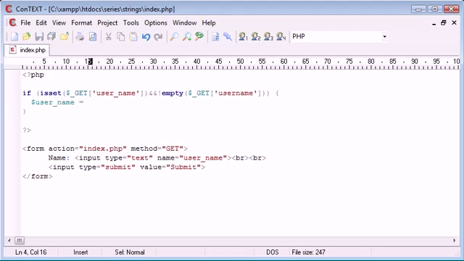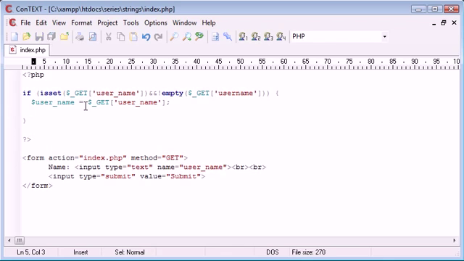This is just to ensure we don't grab any errors outside of this, because if we were to put this username equals $_GET username outside of this if statement, we'd probably have an undefined index error. So if you find you're getting undefined index errors, this is why, because you're setting a variable to something that may not exist before you do your checks, or you might not be doing checks at all. Anyway, so username equals get username.